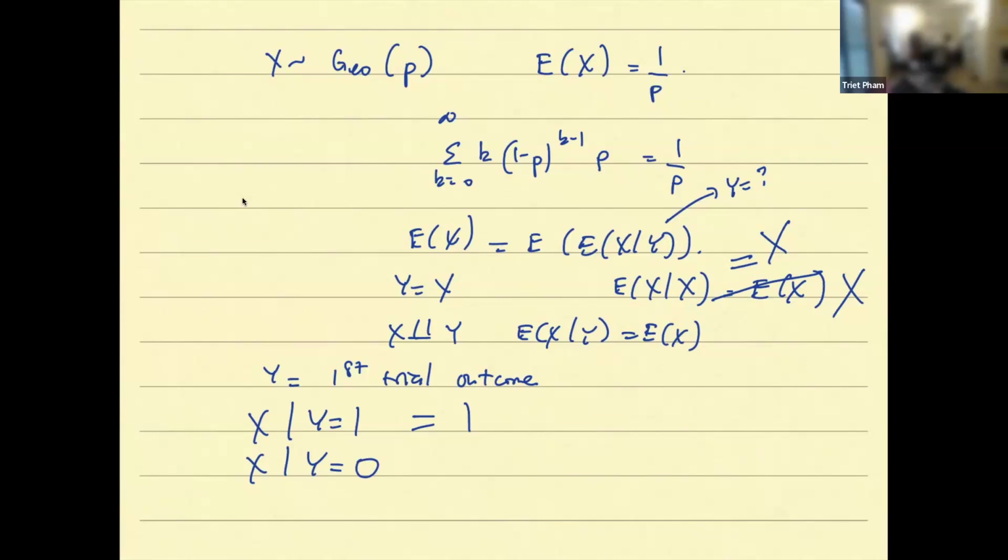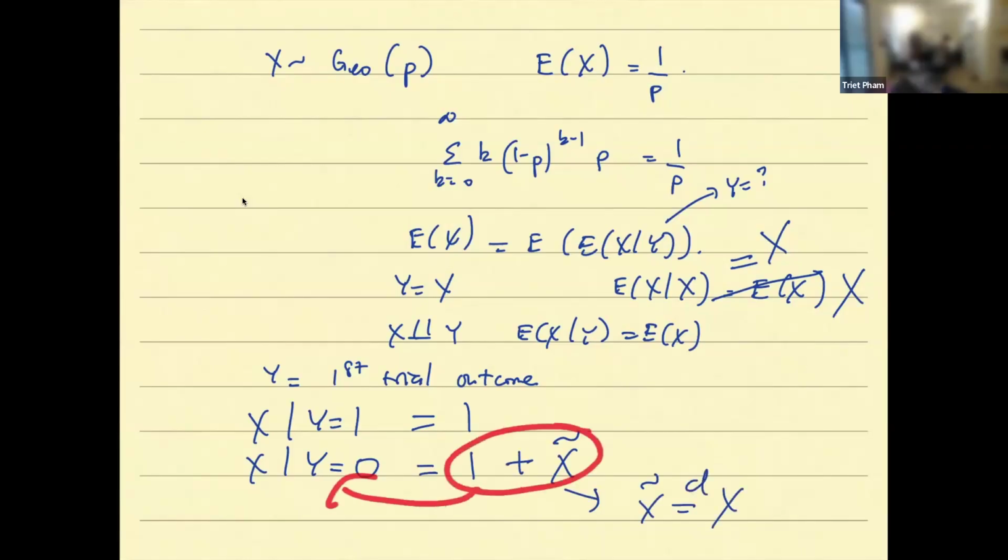On the other hand, if my first trial is a failure, then the nature of independent and identical random variables makes things repeat. And the repetition is as follows. You have one trial, and then you repeat the experiment again. The 1 represents that first trial that you took, which was a failure.